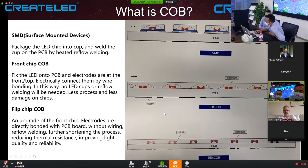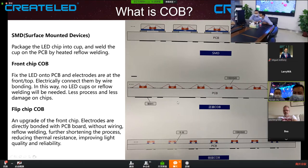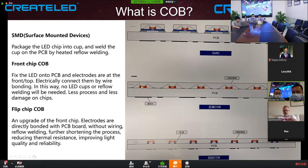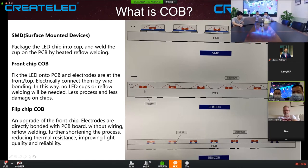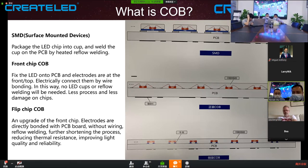For this chip on board technology, like Leatherman and Cedar, the red they use front chip. First, they use a pin to get some glue on the PCB. And second, they use a machine to place the front chip on the PCB. And then use hot wind to make the glue dry and fix the chip. And then they do wire bonding. So this is the technology.